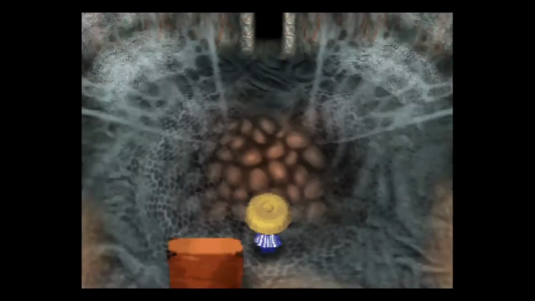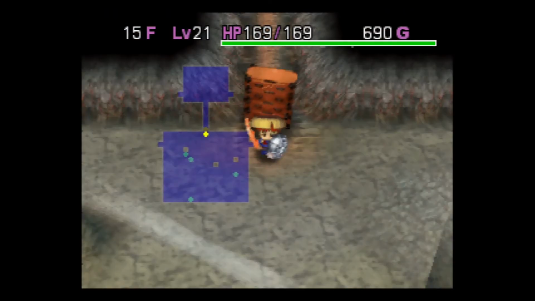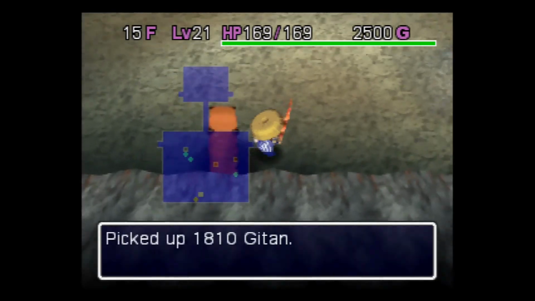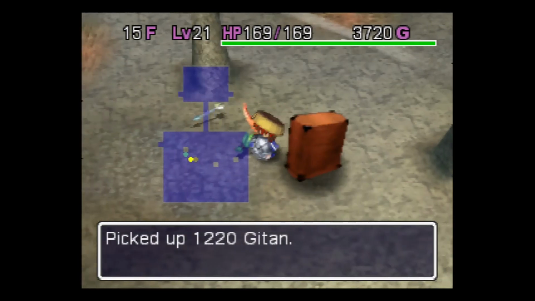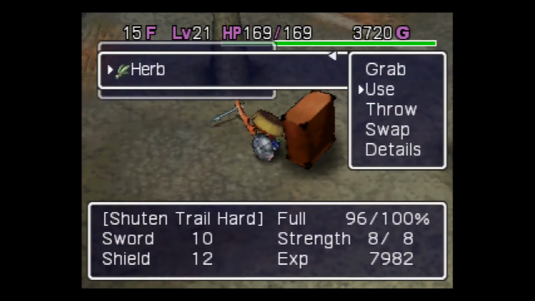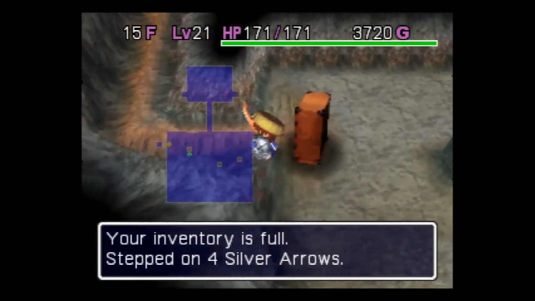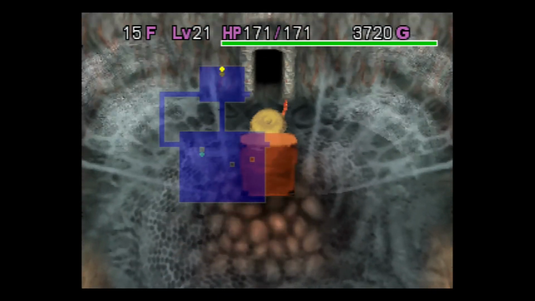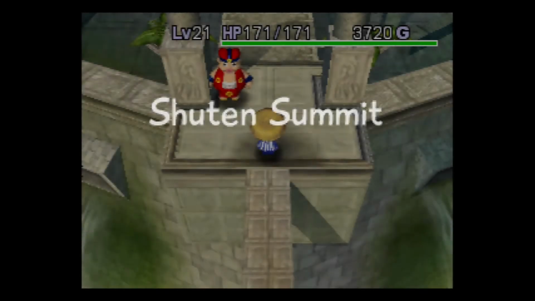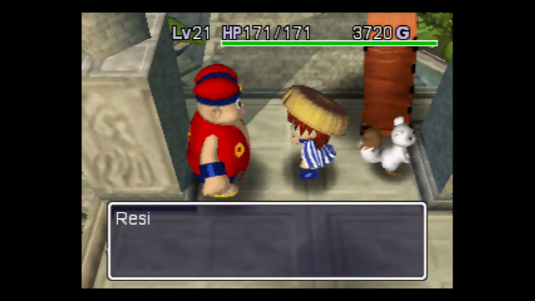Genuinely wasn't expecting to survive that, but that's what happens when you stock up. Alright, let's get my rewards, which is some money. Some more money. A herb. Why not? And 4 silver arrows, which I don't give a shit about. Alright. No, my actual reward is getting to leave without being killed. How am I alive? I have no idea. But anyway, hi.